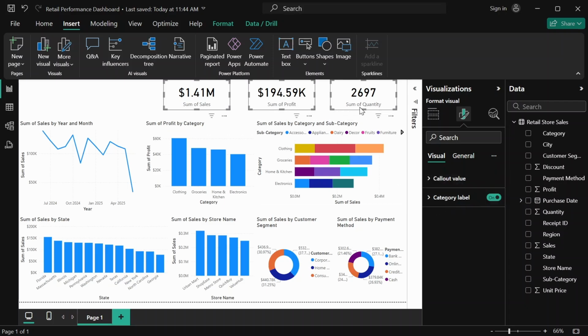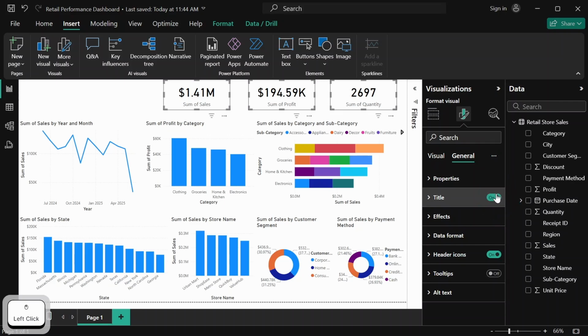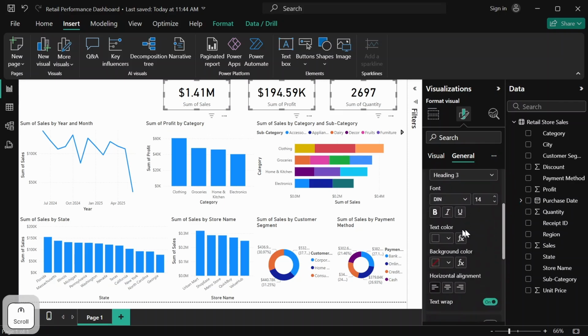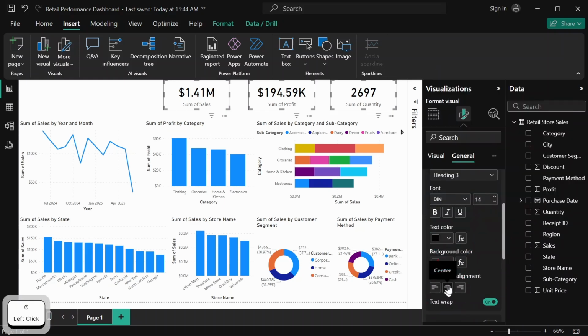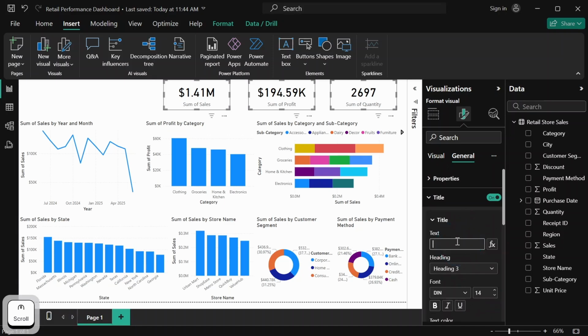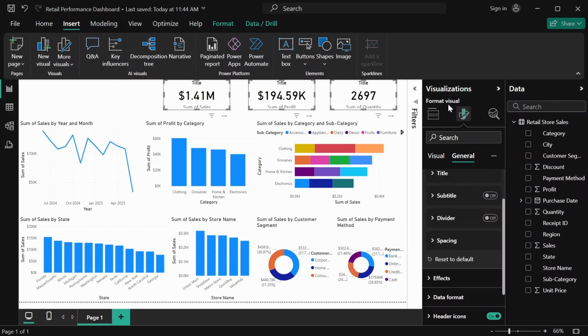Before we leave this particular section, let's go back to general, and I'm going to turn on the title for all of them, expand it. But even before we do that, I'm going to change the text color to black and horizontal alignment, and I'm just going to write title so that we have some text there for all three. This is just a placeholder because I don't want us to start trying to edit the text for each one. I want to save as much time as possible. But enough talking. I'm just going to select anywhere to exit, and we are done with that.